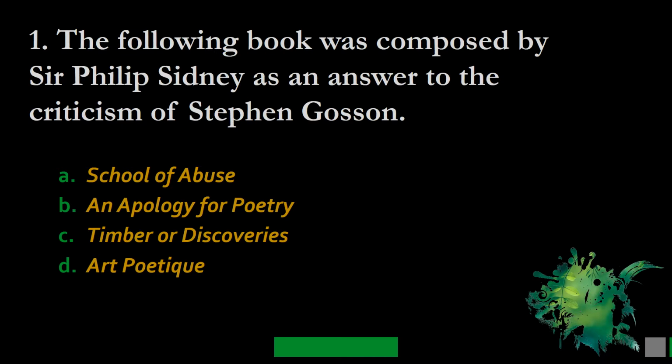Now dear students, if you look at Sir Philip Sidney, we have made a dedicated video on him, you can check it out. Sir Philip Sidney is the first English critic who systematically gave his opinions through a book, and this criticism is very important. It is the initial point of English criticism. Hence, Sir Philip Sidney becomes an important critic and poet in English literature. So please note down your option, and the correct option is B, An Apology for Poetry. So this is the beginning of English criticism.